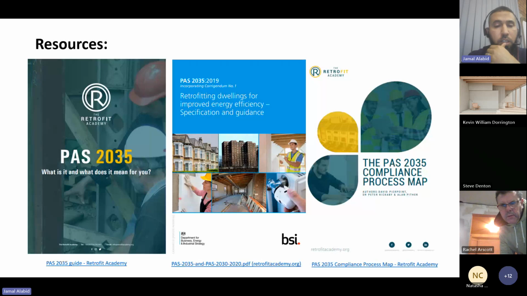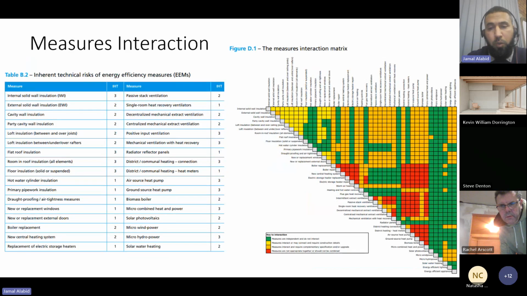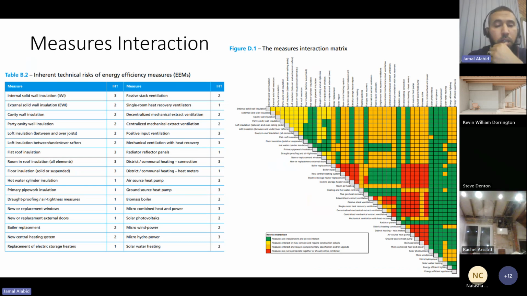I've shared these slides, but we will look at the compliance document, this worksheet. It's a separate Excel sheet, the BAS 2035 compliance document.